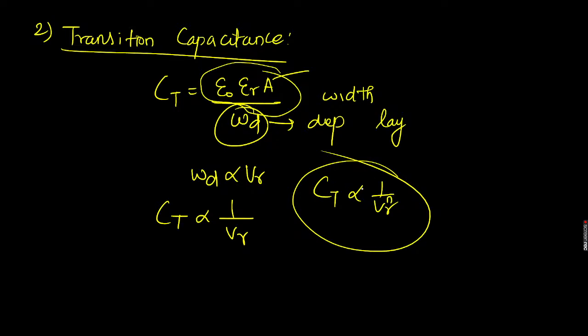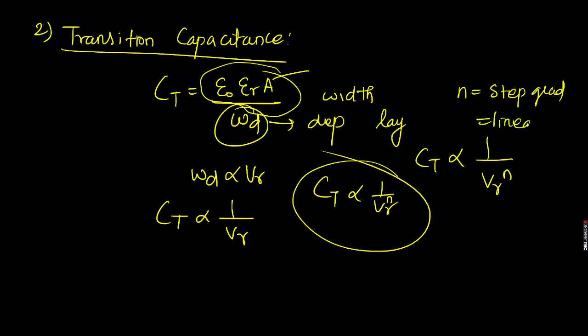There are two types of grading actually during manufacturing. Anyway, you won't get a question from that, I will just define it. From the manufacturing point of view you can find it in the textbook. This n is about material design, where we use two types of grading: one is step grading, another is linear grading. For step grading the value of n is 1/2, that is fixed. For linear grading the value of n is 1/3. Anyway, this is not required, I'm just recapping. If you want to learn the basics, just keep it in your mind.